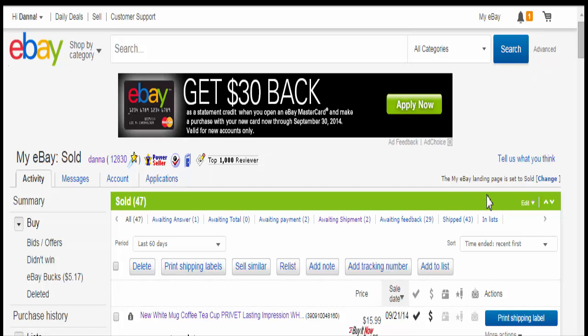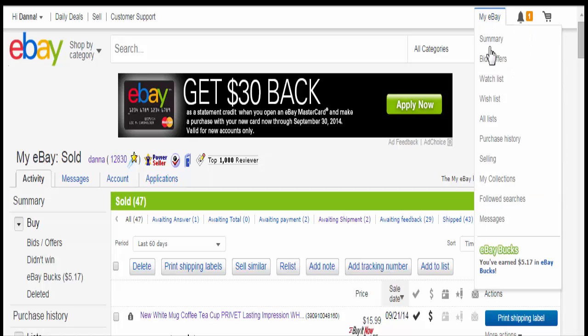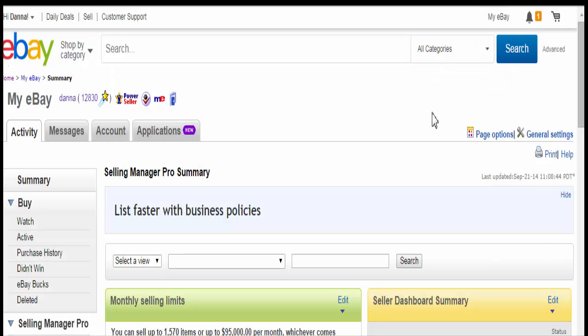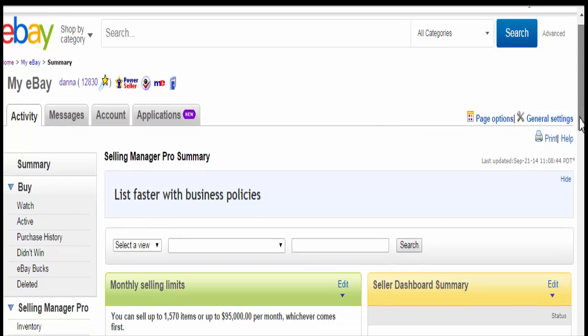Okay, so let's start at the top of eBay.com. At the top right-hand corner is My eBay. When I hold my cursor over the words My eBay, a drop-down box appears with all of these options. Now, generally, I just click on My eBay and it goes to My eBay area. But for this example, I'm going to click on Summary. And then this is my summary page. So now I'm going to go off to the left and I'm going to click on Unsold Items.